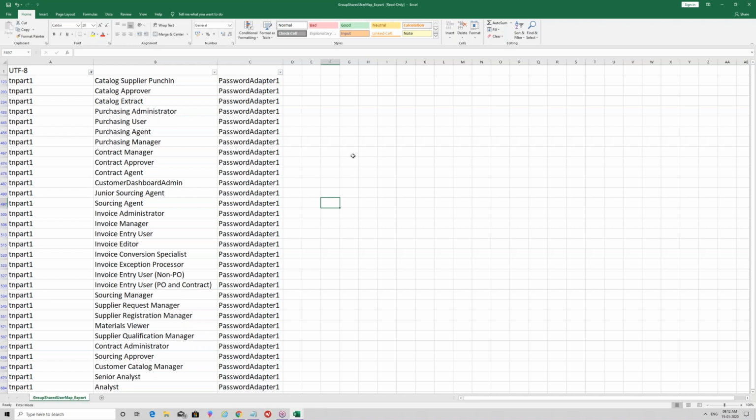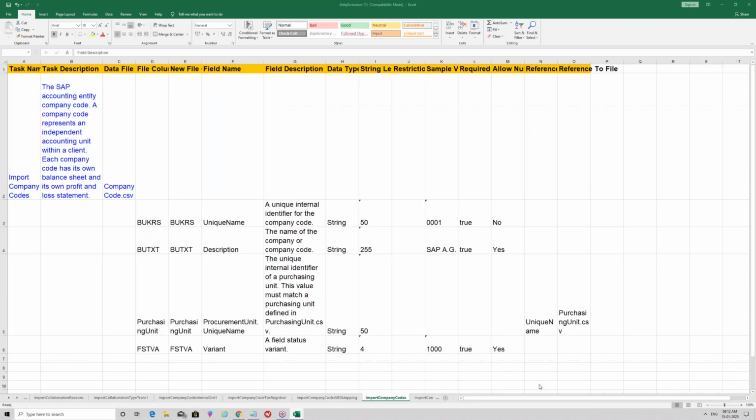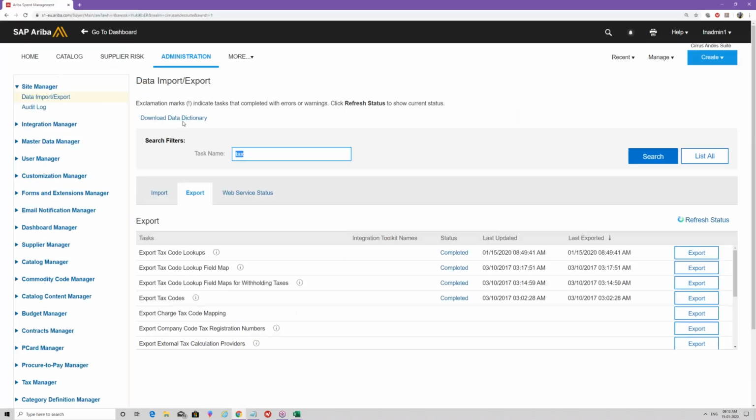Sometime back we talked about the last file, is that also available from the workbook? You're talking about this data dictionary? Yes. The data dictionary will be available from your logins.